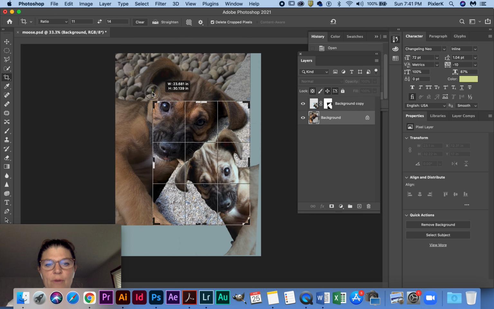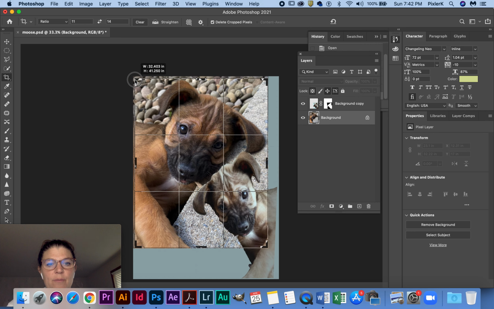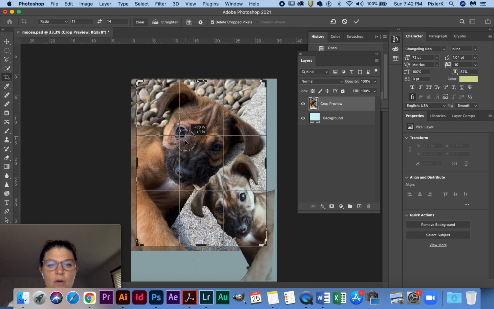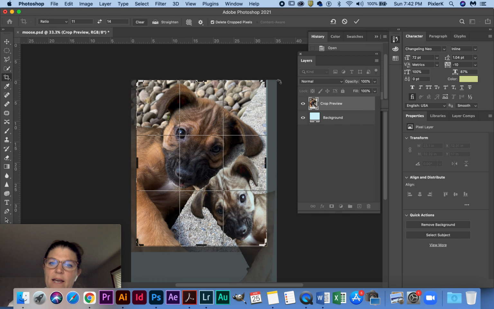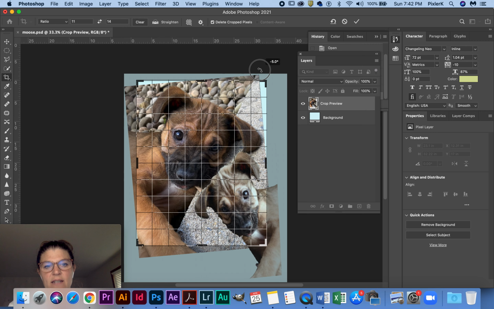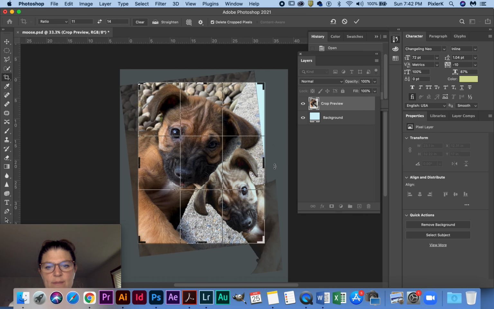Again, if I pull from the corner, you can see some hidden pixels. If I'm pulling from the corner, it's going to show me that grid of 9, or the rule of thirds. So any place there is an intersection, that is a good place for a focal point, like an eye. If I go to the outside corner of the crop tool, I can actually rotate and then pull those corners in.